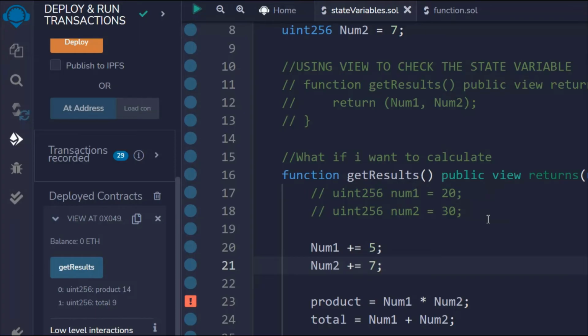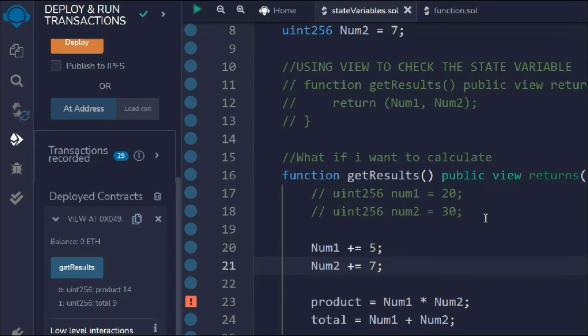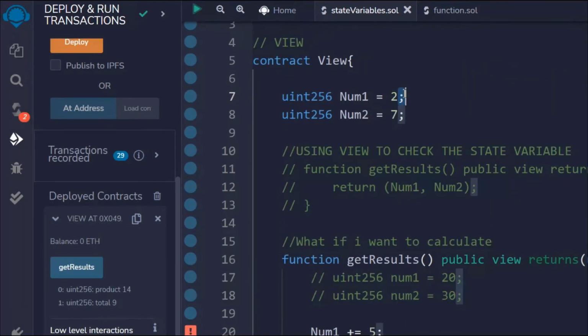I have predefined state variables, but with this function I'm trying to update them, and I get an error. I have used the view keyword, and the view keyword you can only use to see the data of the state variable. You can't make any changes.